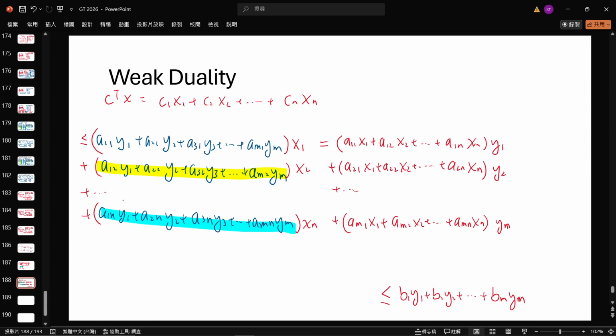So this is an equal sign. So what we did is just rearrange the terms here, and we collect all the terms related to y1 together, collecting all the terms related to y2 together. Okay. And the reason is that in our goal, we have a weighted combination of y1, y2, up to ym, okay?